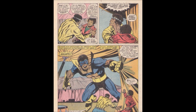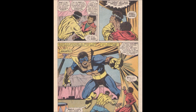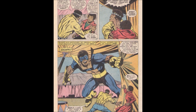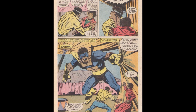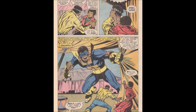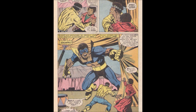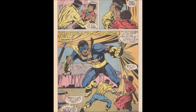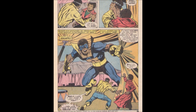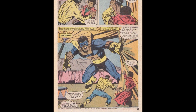Luke Cage continues to try to argue with her, but before they could hash anything out, ladies and gentlemen, we present for your reading entertainment the new Goliath, a.k.a. 15 feet of fighting mad. I don't know who you are, mister, but any punk messes with my wife is looking to be squashed flatter than a 2-week-old beer. Bill, it's all right. Skip it, Claire. If that Joker's looking for a fight, then Luke Cage is gonna oblige him.